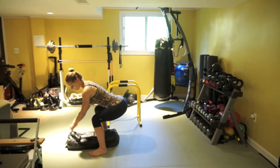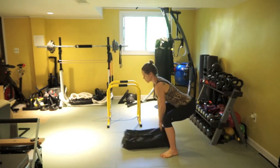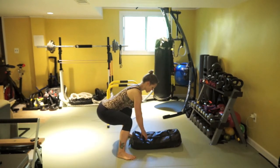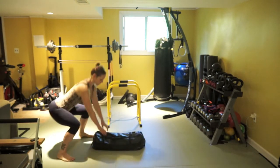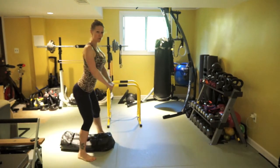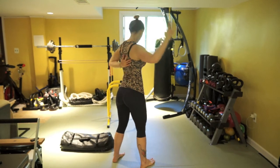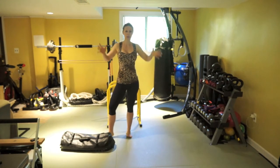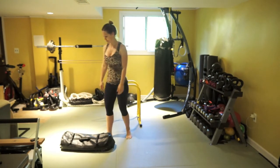From here, shift your weight back, move the sandbag back, jump. Shift, jump, shift, and keep on jumping. Once you come all the way to the back, you come around. As you see, I shift my weight back, move it back, come in. Move it back, come in. When you're moving the sandbag back, you're working from your upper back, the same muscles that work for the pull-ups. Non-stop, just keep on going back and forth. Glutes are working, shoulder blades are sliding back, so don't let the bag drag you out. If you jump too far, jump a little bit closer.